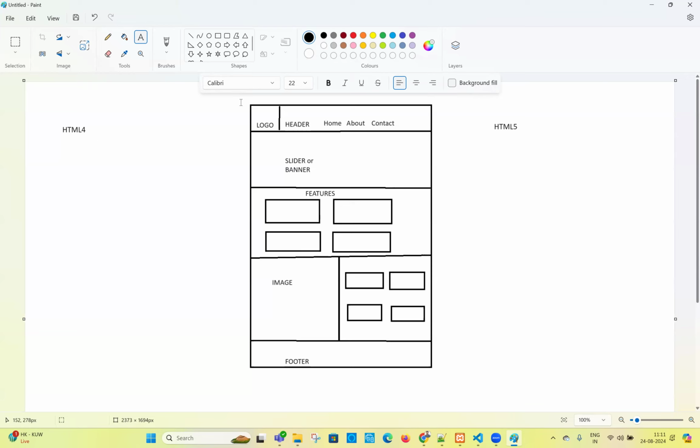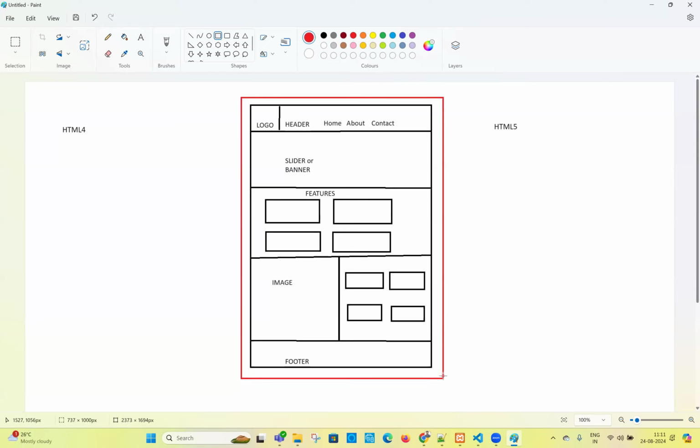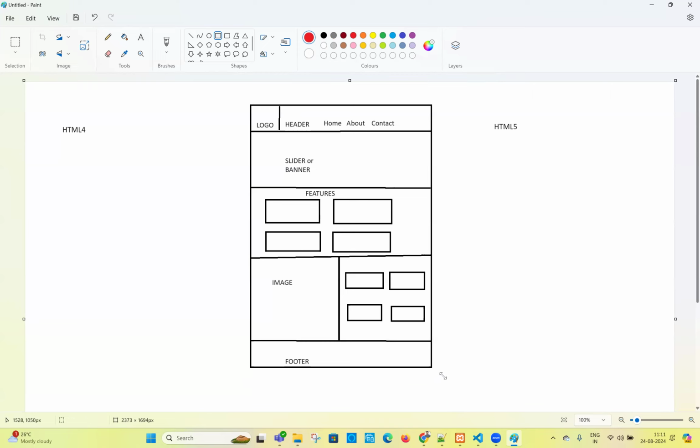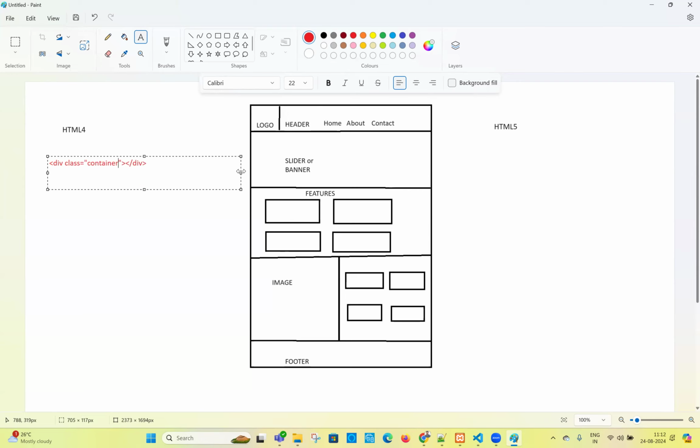See this carefully, this first thing, all of you. The entire thing we have to keep into one div. Entire thing should be in one div. Let us take this div here. Come down, I am going to create the layout. Please watch carefully what I am going to do here. This is a div, div open, div close. They will maintain a class equal to container. Watch carefully, they are maintaining a class called container.